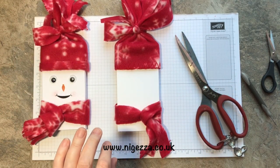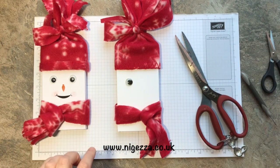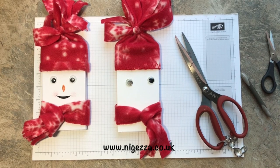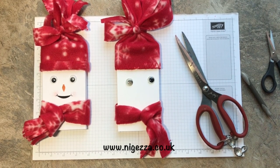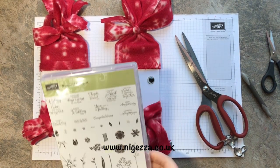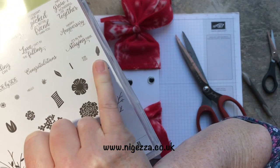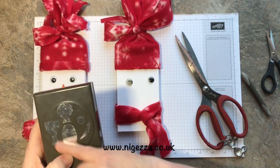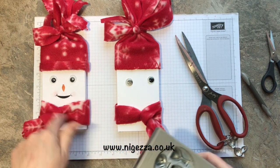So I've got some nice large googly eyes. This one I stamped the nose. I can't remember. I think, oh I did, I used the Beautiful Bouquet thing, didn't I? Let me find it. I've been using it loads. Yeah, I used that bit from the Beautiful Bouquet to stamp that. But I'm going to use what I used for that, which is the smiley bit. It's like the Amazon smile, isn't it?